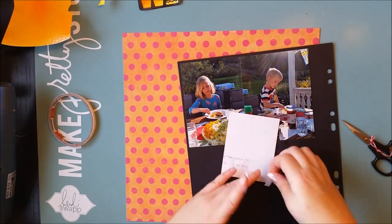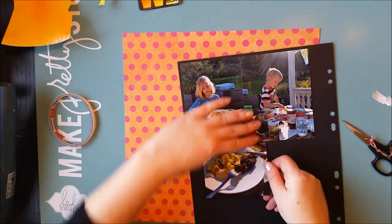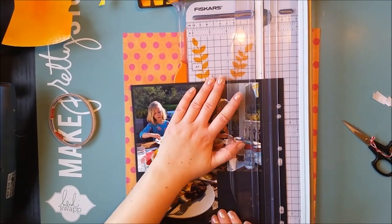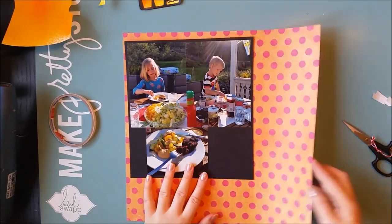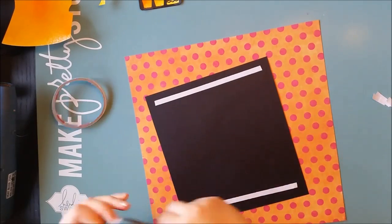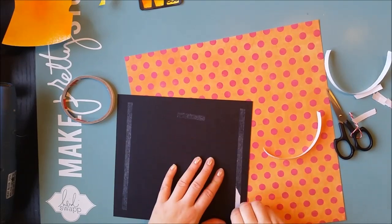And it's not a very high quality paper, because I think it's got lots of filler. When they bake paper, they add lots of filler products like clay and other inorganic compounds, and this paper has lots of them, and you can almost feel it when you touch it. It's not a very high quality paper, but it works perfect for these kind of matting purposes.